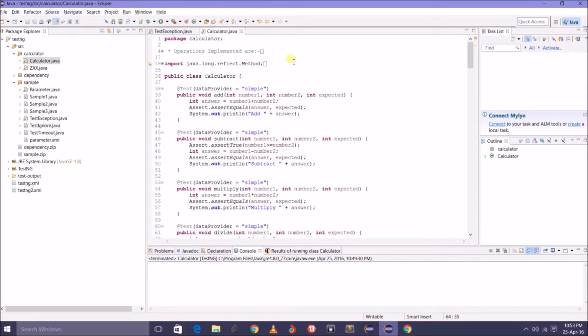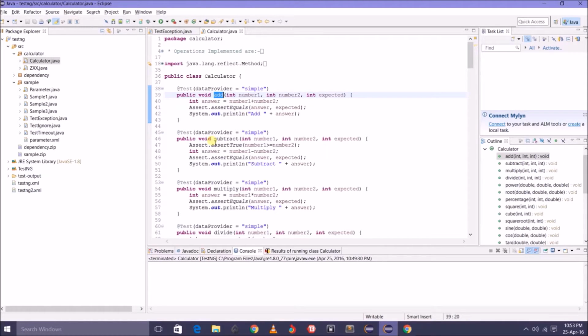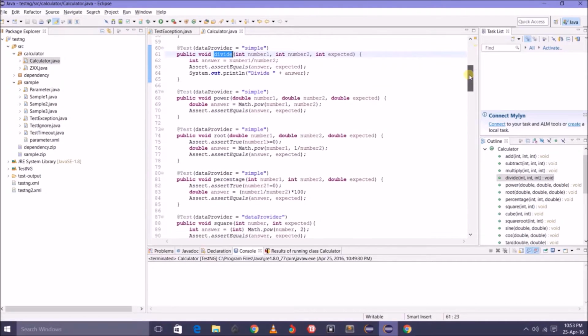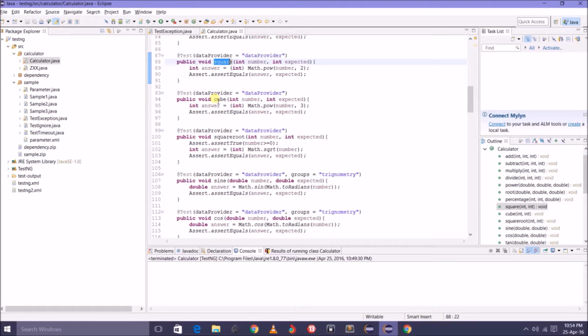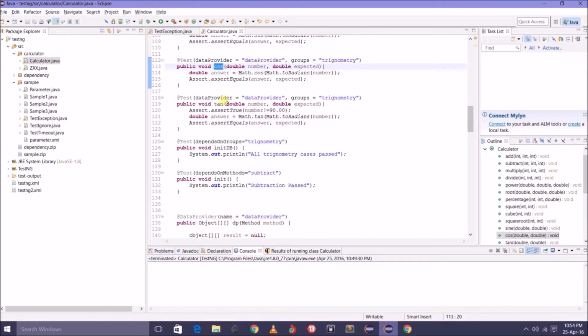The calculator implements all the basic functions like add, subtract, multiply, divide, power, root, percentage, square, cube, square root, sine, cos, tan.